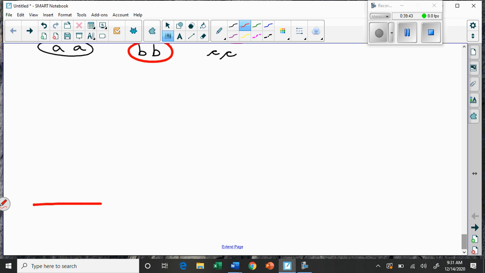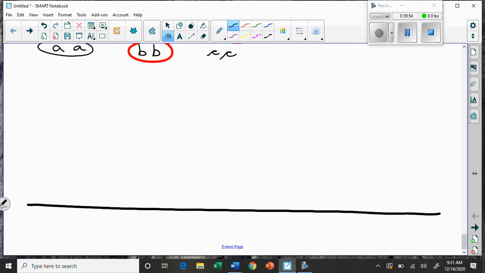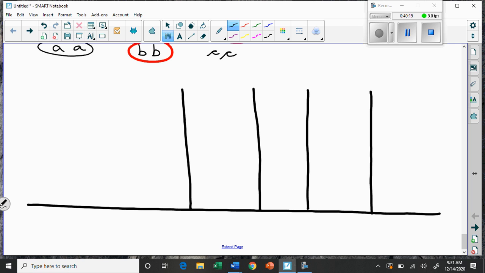So what we can do is draw ourselves a little chart. Okay, so I'm going to put a little black line along the bottom. And I'm going to divide this into a bunch of sections. Am I going to be able to fit it all in? That's the problem. I will try. So I'm going to put a middle section here. And then on either side, I need another 1, 2, 3 sections. 1, 2, 3 sections.